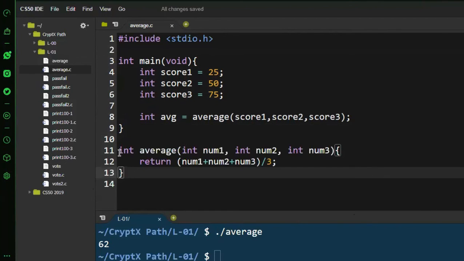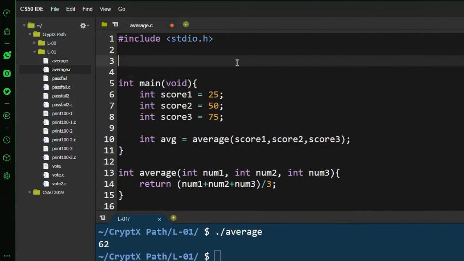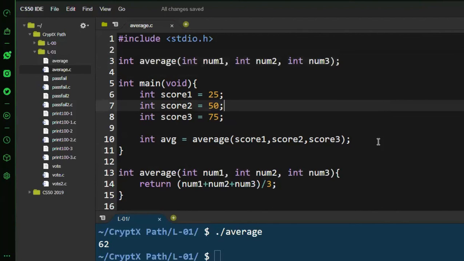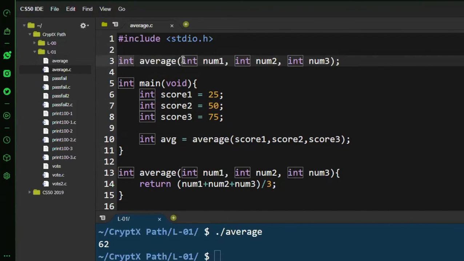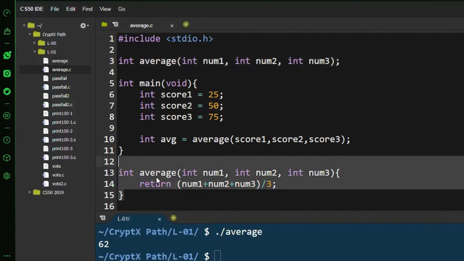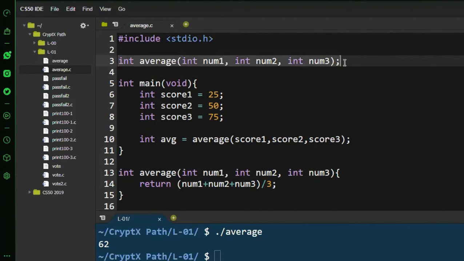If I want to use it like this, this doesn't make any sense, but this is how C works. What this line is basically doing is telling the compiler that there is a function which exists somewhere in the code with the name average, its output value as an int, and which takes inputs num1, num2, num3. And then the function is declared here. So the compiler does its work and finds the function, so we can use it.